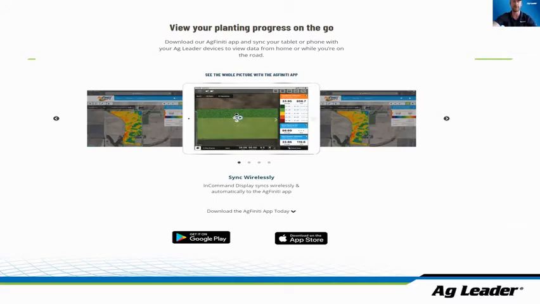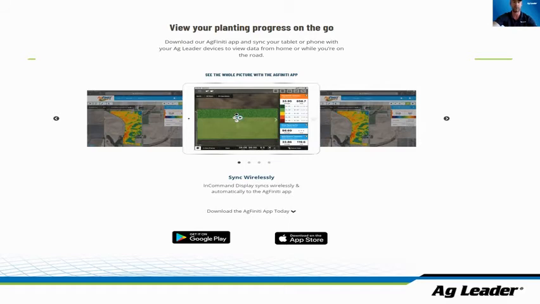If we ever have any sort of technical issue, we can log into the screen and check the system health of that machine to make sure that our technology is efficiently operating. I hope that makes sense to everybody as far as how that works.